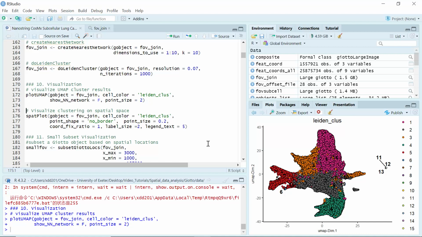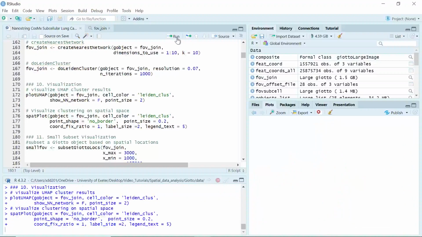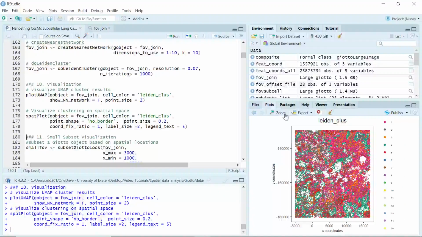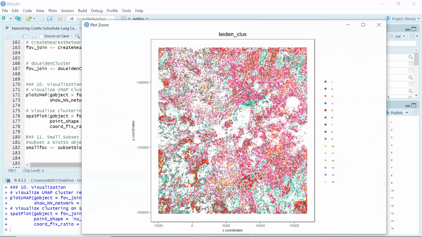So now we can visualize the clusters in the spatial space. We can use the spatial plot function to see the cell clusters on the tissue. Let's run. We can zoom in. You can see now from the cluster color, you can see the localization for different cell clusters on the spatial image.